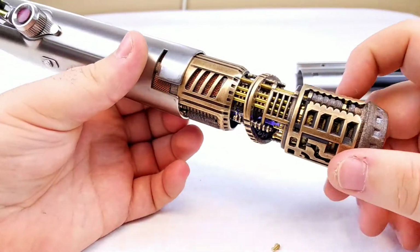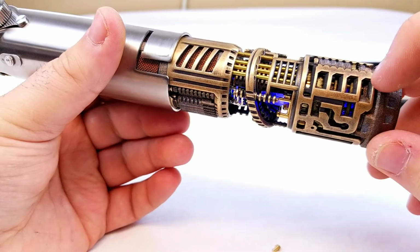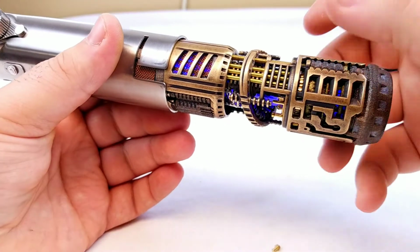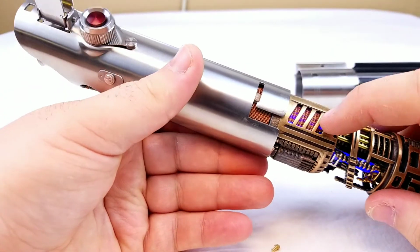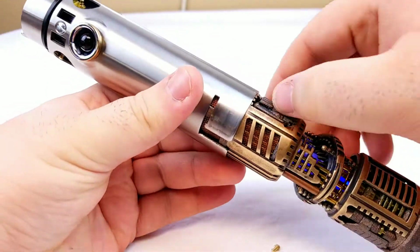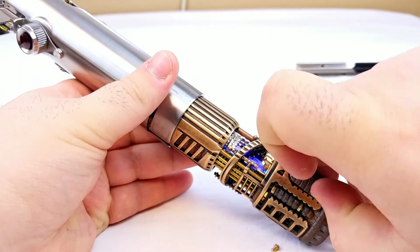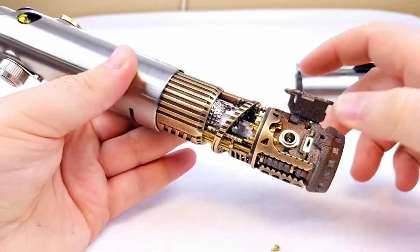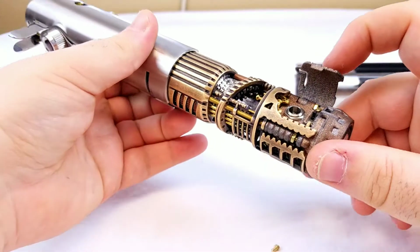And then it's hard to see on camera, but along the inside there's copper mesh way down inside this little assembly here, and there's also some copper mesh here and up in here, which I'll show you in a second. So, opening up this tab is your kill switch and recharge port. Close your eyes.